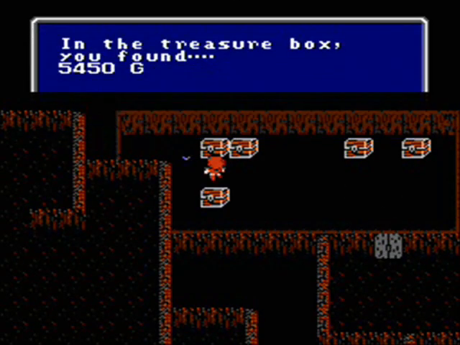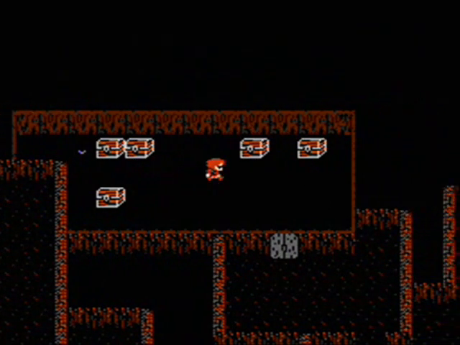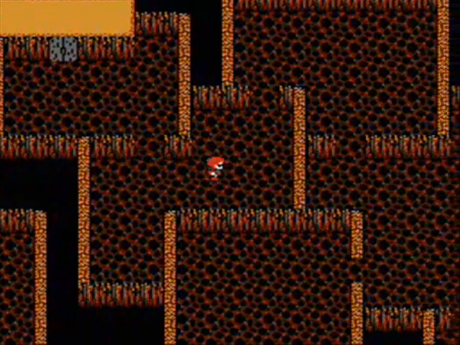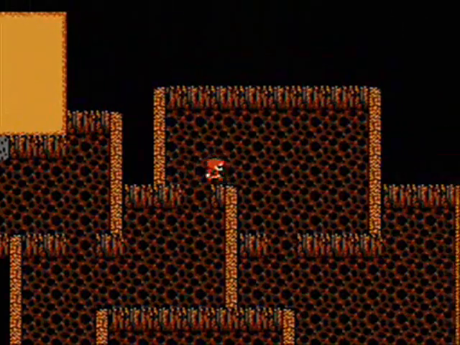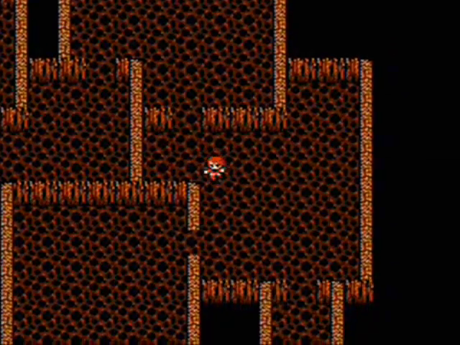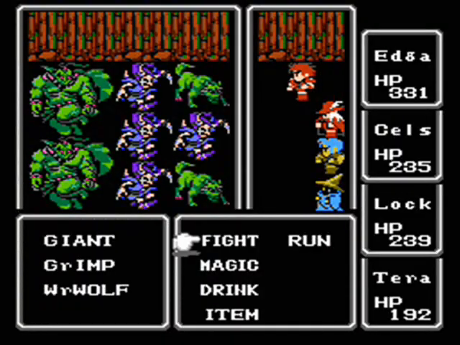And we get a little over 5,000 gold here, and some more gold here. Alright. Now don't trigger those tiles again unless you want to fight the Wizard Ogres. And you want to conserve as many spell charges as possible here. That was a battle with a large group of wizards. They can really beat you up.